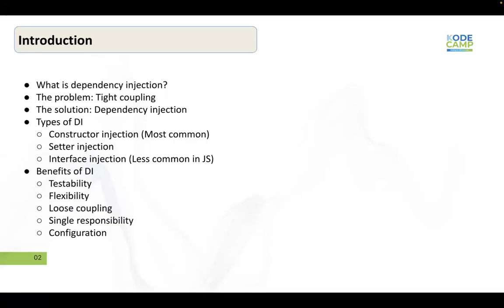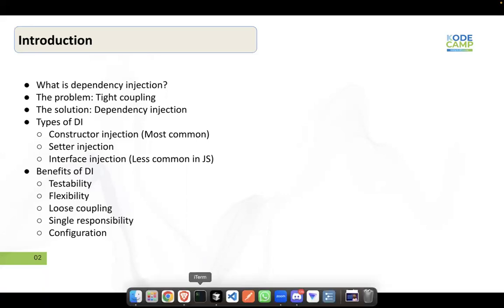So tight coupling is where you don't inject dependencies. Instead, you couple them directly in the class in which they are to be used. To demonstrate that, we just have to see what tight coupling is and how dependency injection is actually the solution to this problem we're discussing. Let's say, for instance, we have a class, email service.